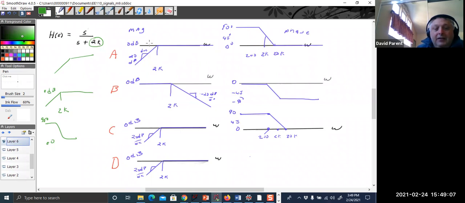So what makes a good Bode plot of this? Well, what do I need to see? Here's the magnitude. In this particular example, it's 0 dB AC gain. It's a first order, so it's 20 dB per decade, and then there's my 2K. And then I know that the phase will be 90 up to 2K divided by 10. It'll be 45 at 2K, and then it'll be 0 above 20K, that 10th and 10 times.